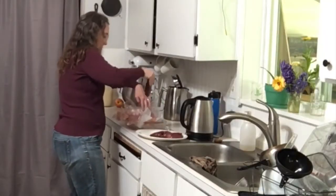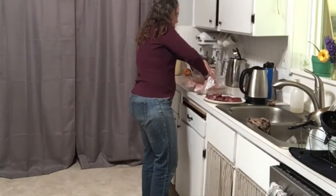So the first thing I do is get my skillet preheated. Now I've got the electric stove and I've set it on medium. It's gonna vary from stove to stove, especially if you have gas, which I love and hope to get someday soon. But I've got my skillet on medium and preheating, and it's just about ready. And I'm gonna throw in some butter and get that melted, and then I'm gonna throw in my steaks.